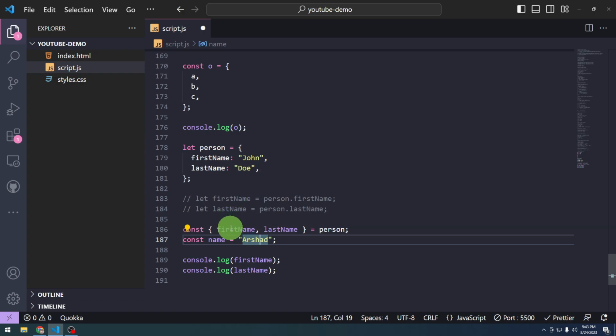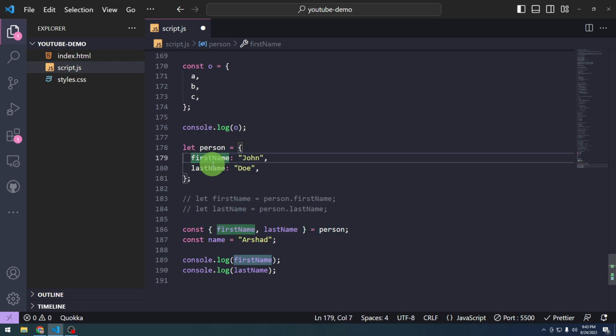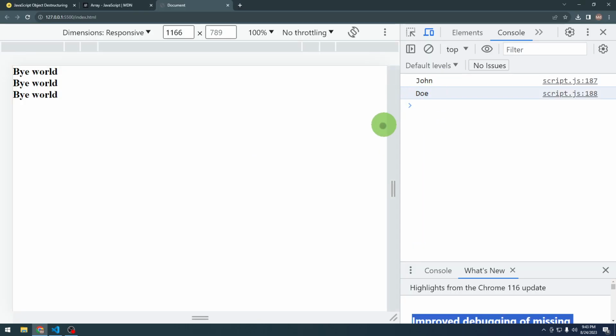We do first name here, which is the variable name, and then we use the person reference, the object reference here, and now this constant will just go into this object, person, and look for this key, which will find, okay, first name. We got first name, so we'll assign it into this first name variable, and then we can access it right here, John Doe.